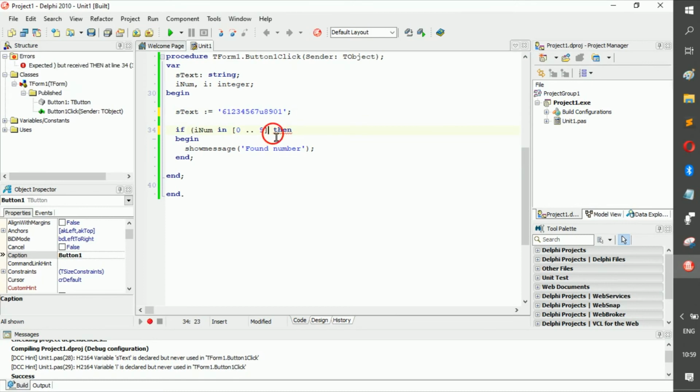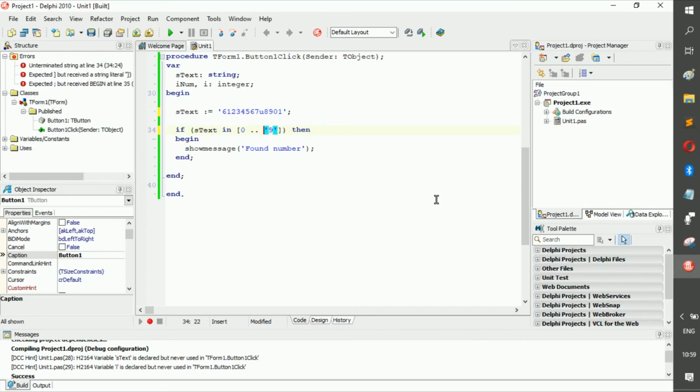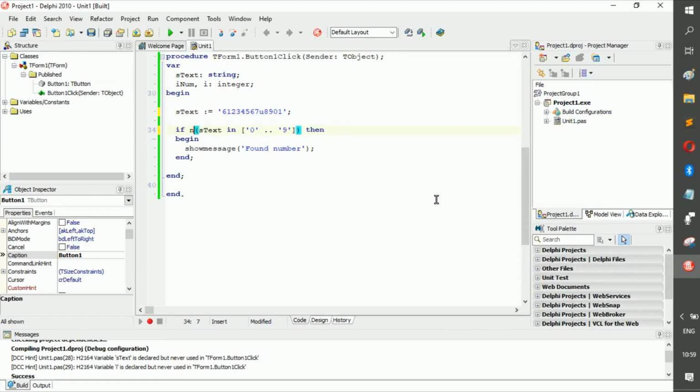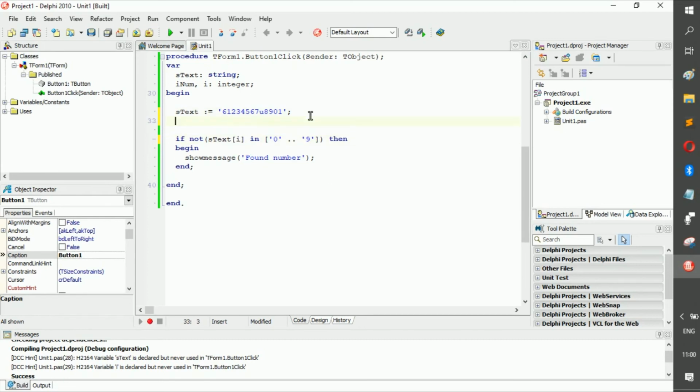now what we can do is if stext at position I is not from 0 to 9. And let's create another for loop as well.